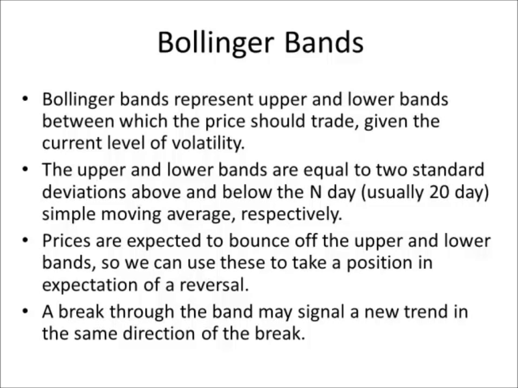But one advantage of this is that we can be much more flexible. So we can create the band such that we feel that it provides a good way of giving us the support and resistance and where the prices should bounce off. So it's really more of an exercise to try and find out what this right percentage is. So what we'll do now is we'll go into Excel and we are going to show you how to calculate the moving average envelopes, and we'll take it from there.